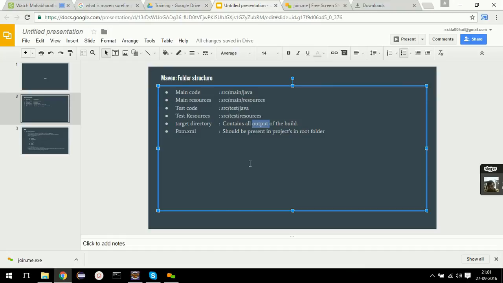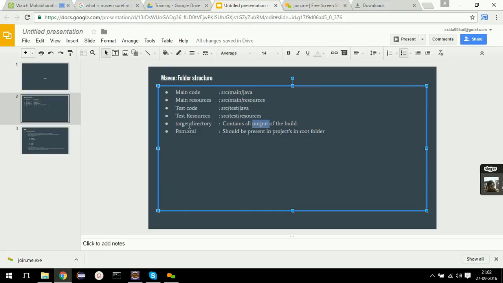All the binary code or compiled code, and the .jar or .war of your project, that complete thing goes into your target directory. That means the output of the build process. What is the output of the build process? That is your compiled code or binary code and your .jar or .war files.